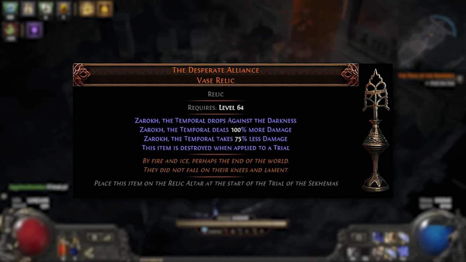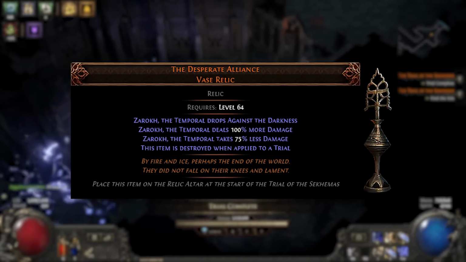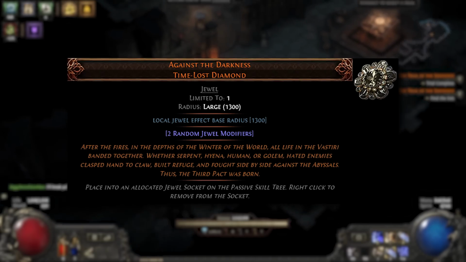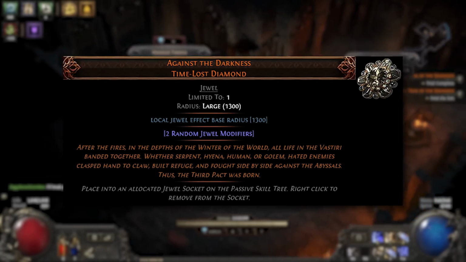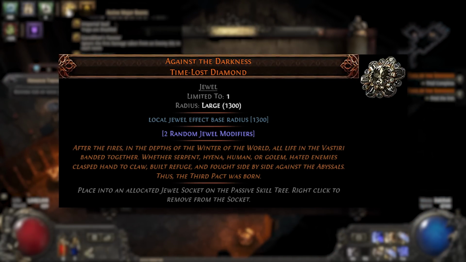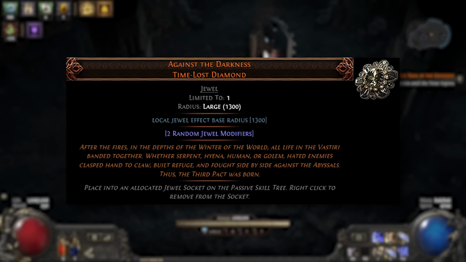The Desperate Alliance is far more realistic, and you probably will see one of these every so often. They're about 2 to 3 divines each. When used, these relics produce the Against the Darkness jewel, which consistently sells for 4 to 5 divines unidentified each. And that's part of that next level farming strategy that you can do for Trial of Sekhemas down the line. So you can either sell these or keep these for yourself to run in the future.